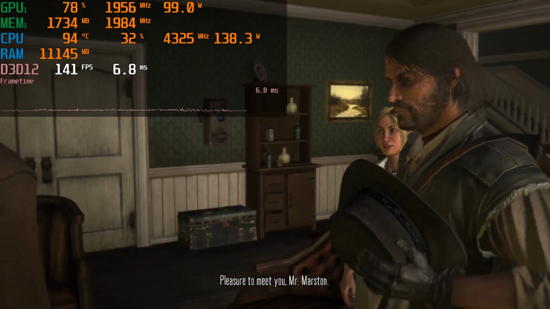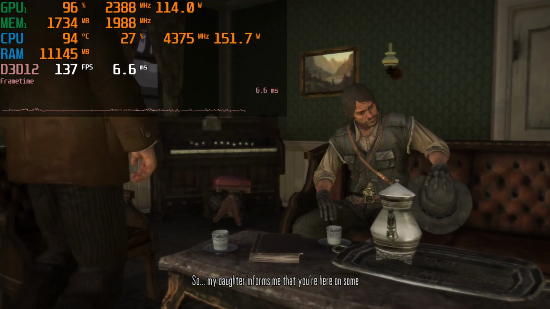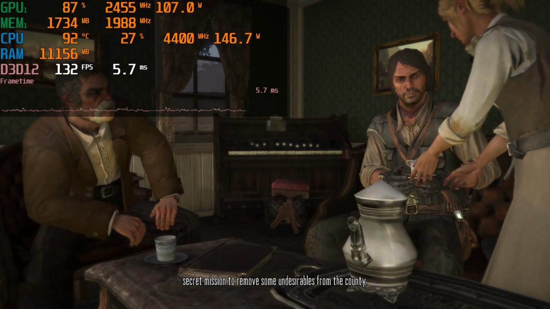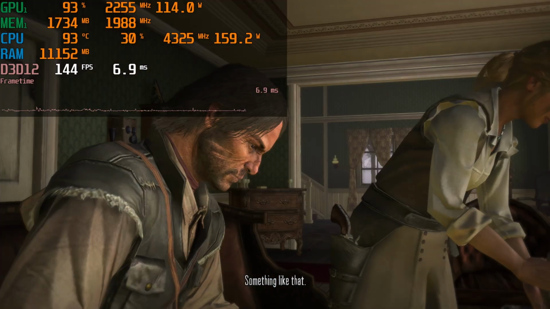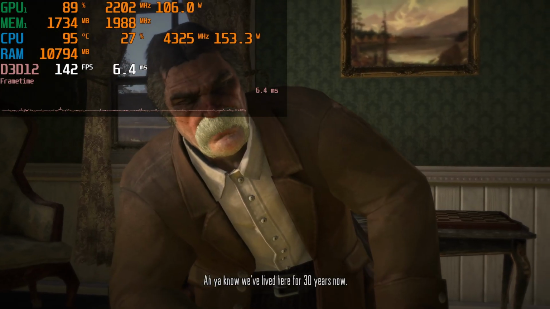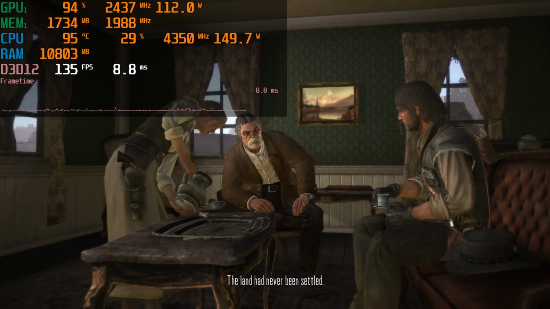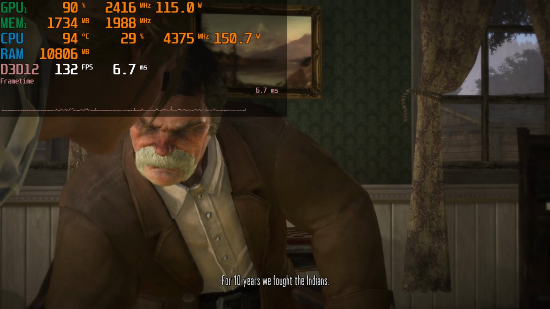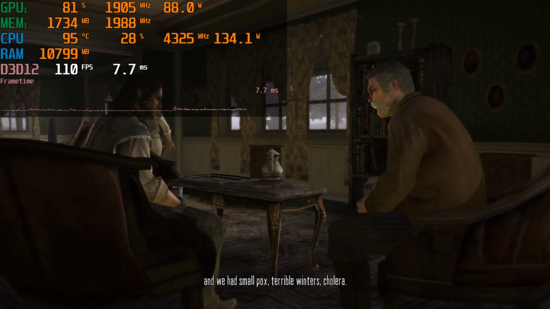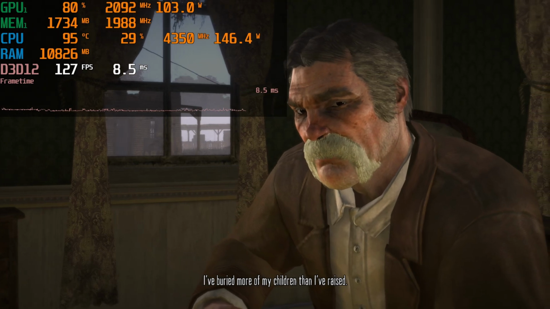Pleasure to meet you, Mr. Marston. Please. So, my daughter informs me that you're here on some secret mission to remove some undesirables from the county. Something like that. I'm grateful for the hospitality, sir. Well, we've lived here for 30 years now. Came here from the east. The land had never been settled. For 10 years, we fought the Indians. Tough men. Then we had outlaws, and we had drought, we had smallpox, terrible winters, cholera. I buried more of my children than I raised.